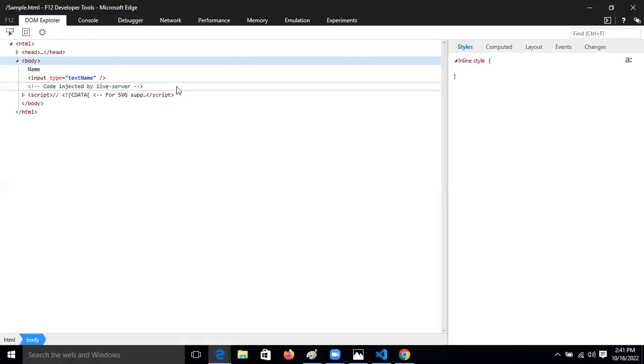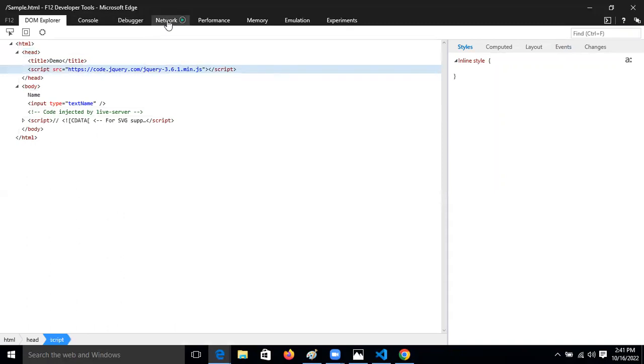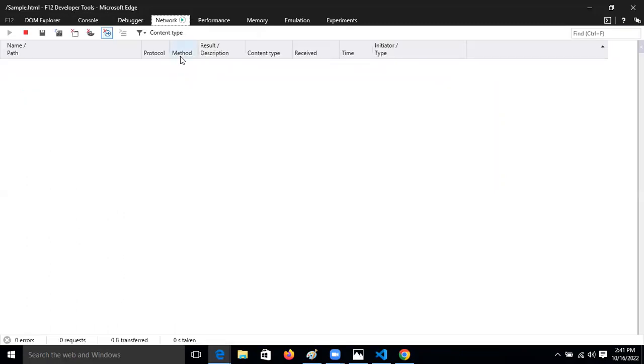Now come in the Internet Explorer. F12, Control F12 now. Okay, see this here. DOM Explorer is loaded. If you see this in the header section, the library also loaded, right? Library also loaded.